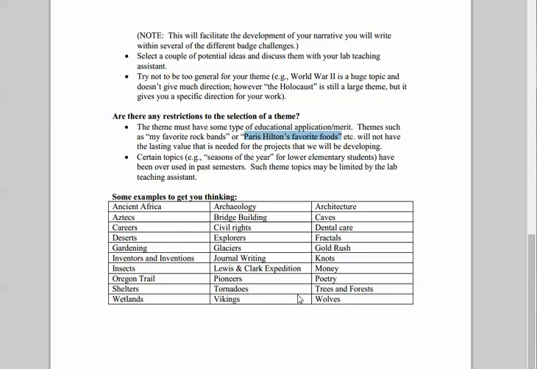Finally, it's important to realize that once you finish all your badges, and especially as you complete your web portfolio badge, you're going to begin to see that using this theme throughout has allowed you to tie all of your work and your coursework together. That's important as you go to present your work to your future potential employers. You can actually show a consistent professional piece of work that completely demonstrates your mastery of not only all the tools and procedures, but of a specific content area that you chose for your theme, right?